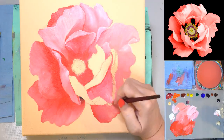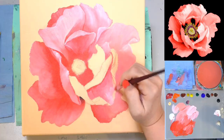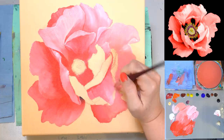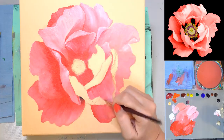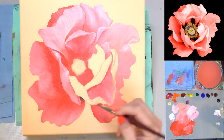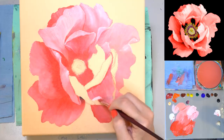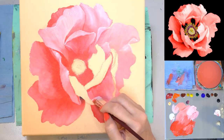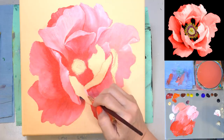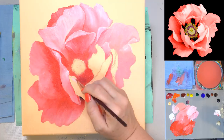So finishing up here, just with this white. This one is a little trickier because it's kind of hard to tell what's going on. All the petals are kind of overlapping in the same spot, and there's not very much color difference between some of them. So grab some light color. There's a really bright part right here that is folded down. We'll do that little section. And then right along here, there's a really bright petal.